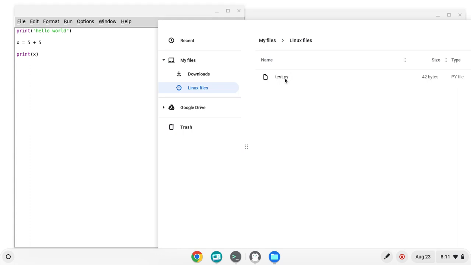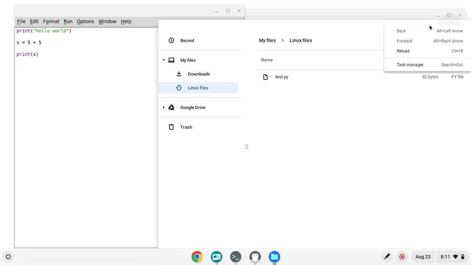So anytime you do anything in idle and you save it, it's going to go into this folder. Anytime we do anything in this class, all your files and data should go into this folder. So we're going to be downloading CSVs and writing our own scripts and outputting graphs. Everything goes in this folder. So just keep that in mind.